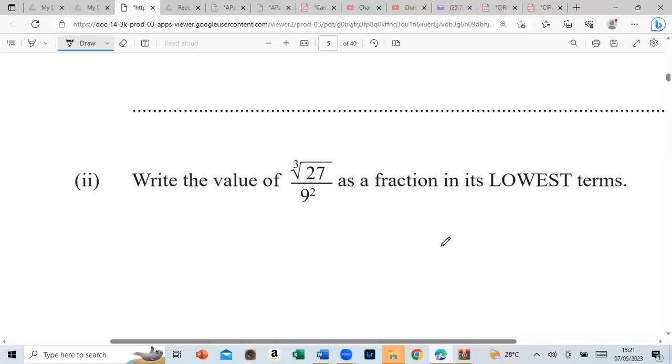Alright, so it says, what's the square root of 27? What number multiplied by itself? If you have 27, that can only be 3 times 3. So this works out to 3. And then for this one now, 9 to the 81. That's really the easy way, guys. 9 squared means 9 multiplied by 9, and then we can just cancel 1 into that 27. So it's 1 over 27 may work.